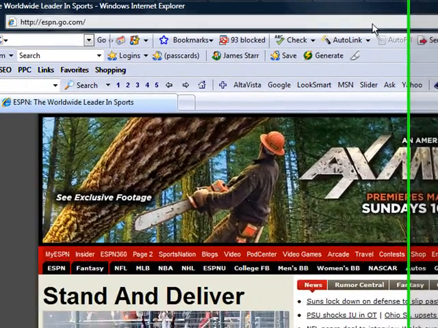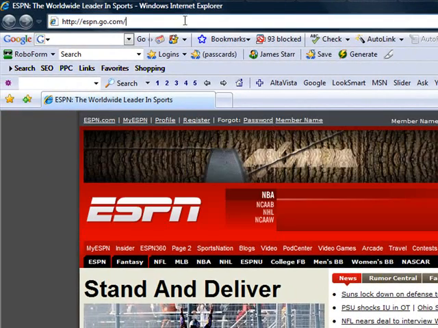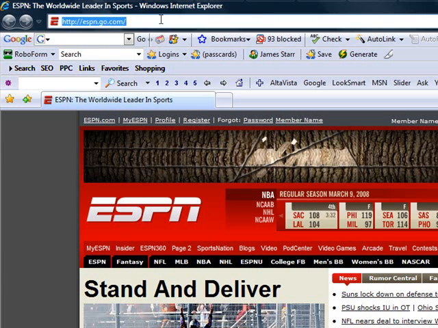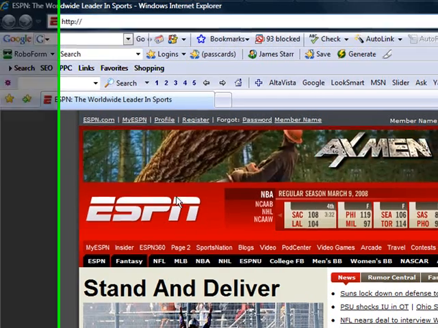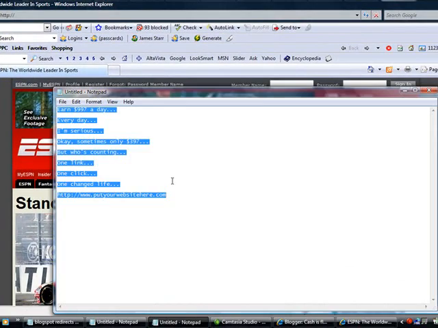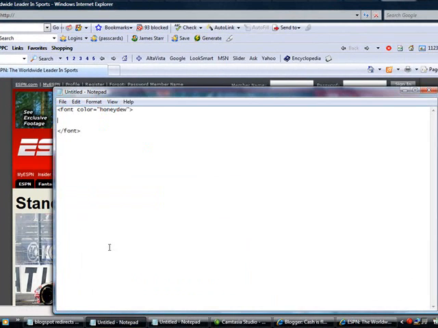Just one second while my computer is waiting for it to change. Okay, go up to the browser. What I'm going to do is type in our, and this is just a test. I'm just going to show you how this works.